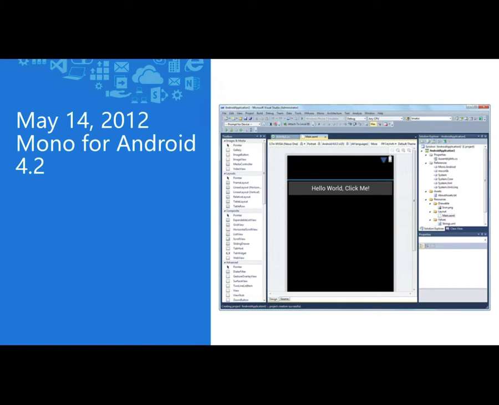Like in 2012, they shipped Mono for Android. For the very first time, Mono developers had a drag and drop widget designer for Android applications. Wow, that's really amazing because you're no longer relying on Eclipse and the Android developer toolkit.